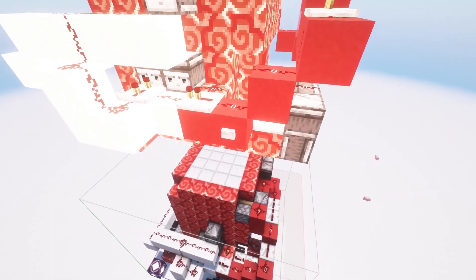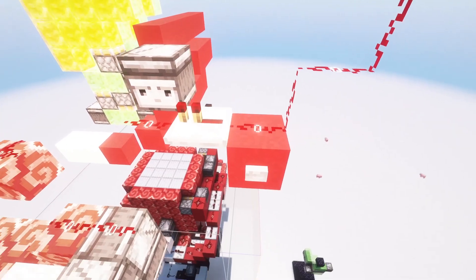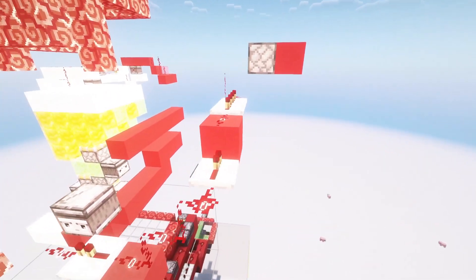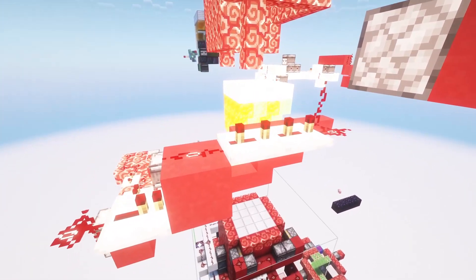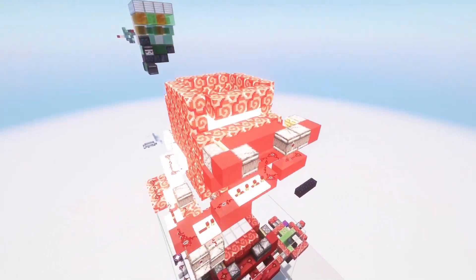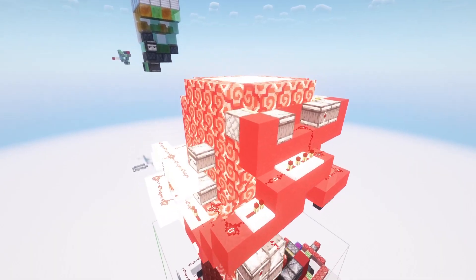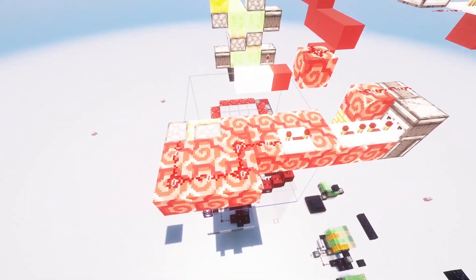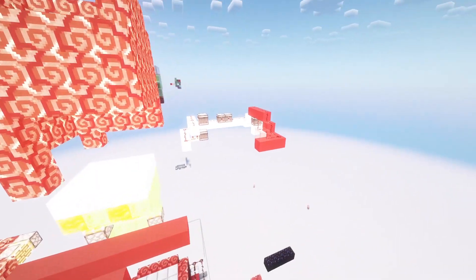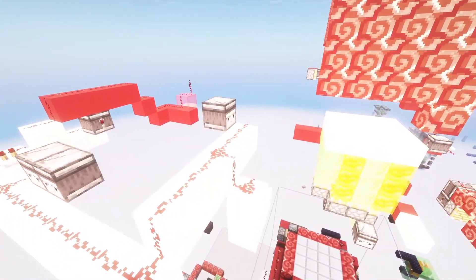If we wanted to go down, that's quite easy, because all we have to do is touch the bottom right here with this observer, and it'll start going down. I have a button right here which is going to be sending the signal. And then up here, we wait a while, and then as it's starting to pull the top, this is going to send a signal up to the same thing that moves this out of the way. So those are the pieces: the bottom stopper, the top stopper that we move out of the way at convenient times, and the launcher that says hi to every piston for when we need to go upward.